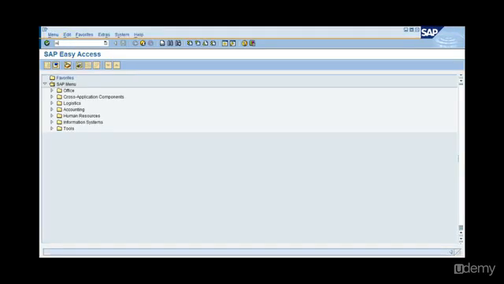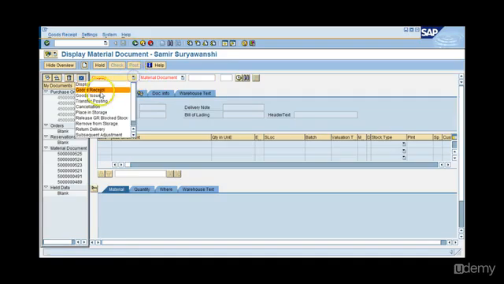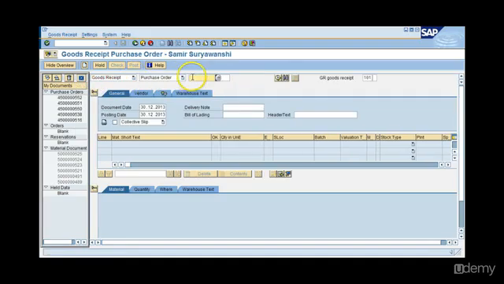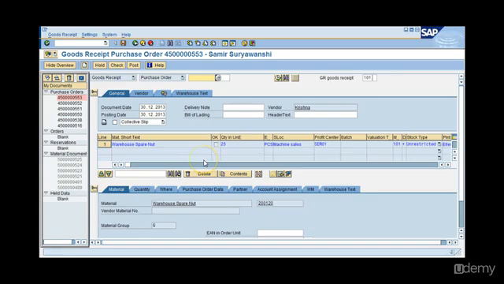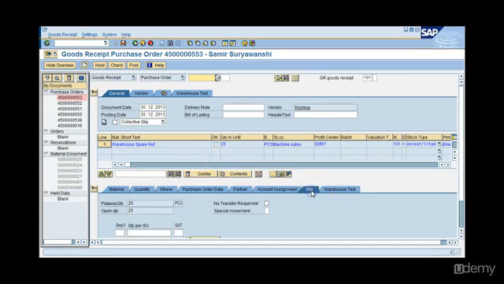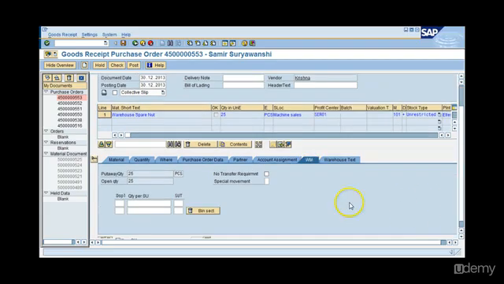Let us proceed with the goods receipt. While doing a goods receipt of material in a warehouse managed storage location, we will see this additional WM tab, which gives us the warehouse related details.